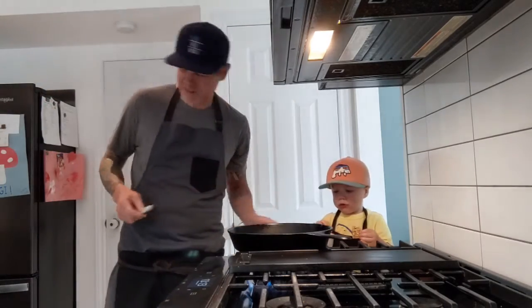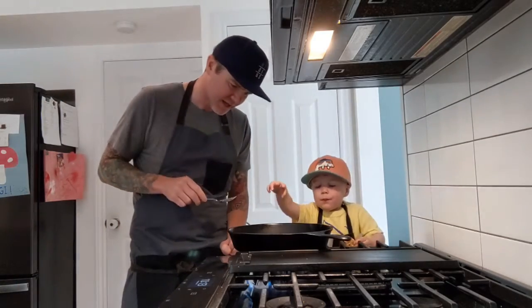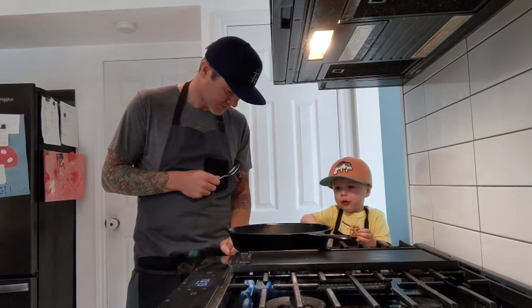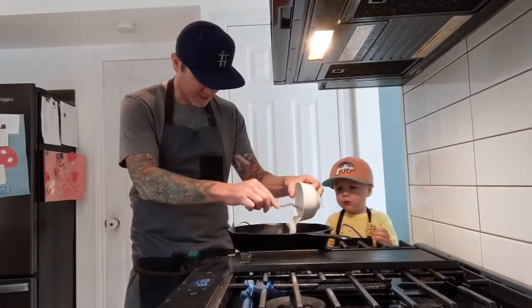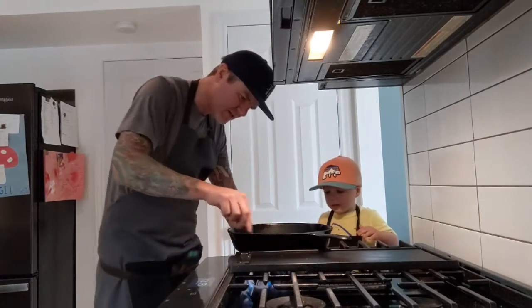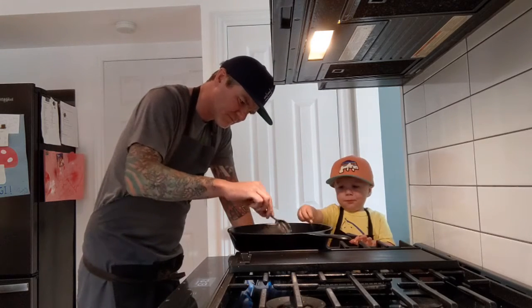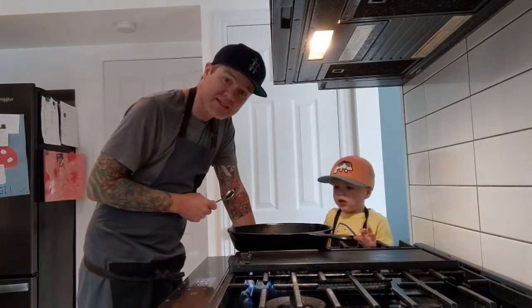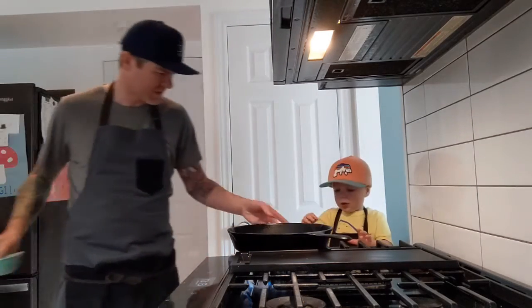Can you dump this onion in there for me? Oh, one little piece of onion at a time. Okay, so this is going to take us a little while at this pace, but we'll get there. Keep throwing that onion in, buddy. You're doing great. Such a delicate touch. You want Daddy to help? Okay. Here's some celery. Want to put some celery in? Good job putting that celery in. You're doing fantastic.